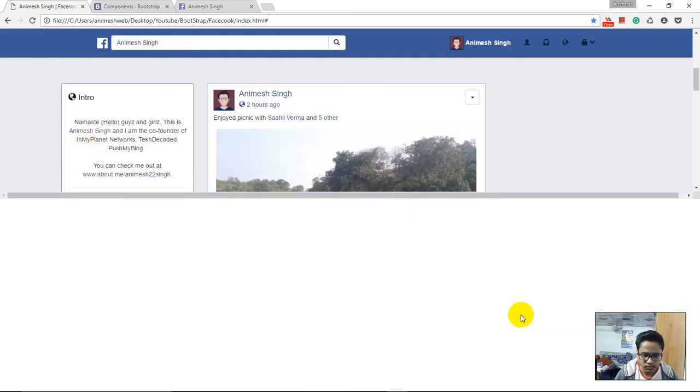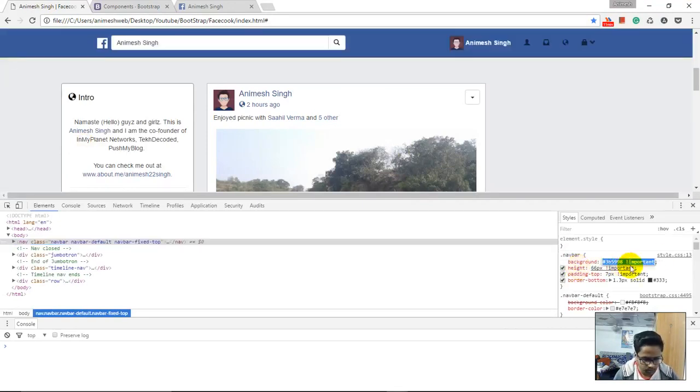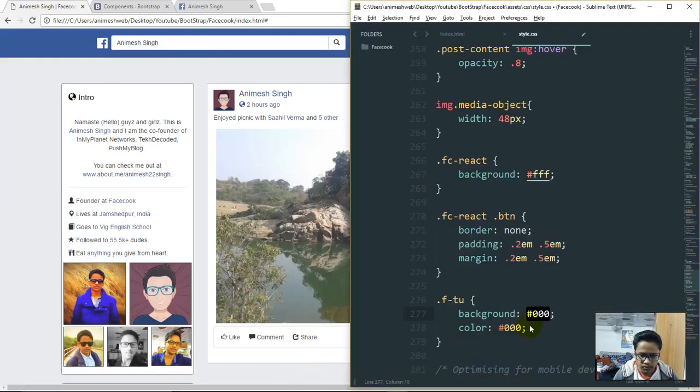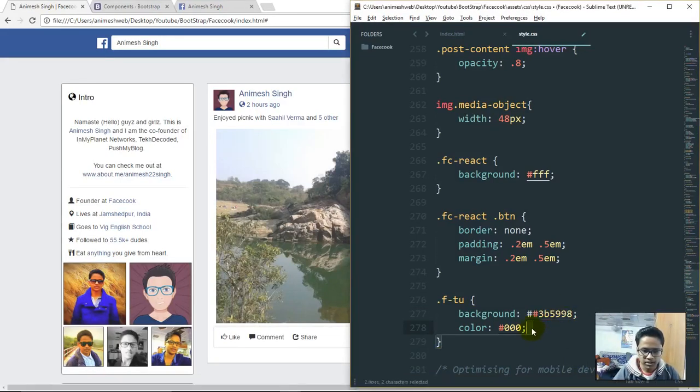So this is the color, and we'll be using this. Okay. Here, the icon would be white, and give a border radius to 50%.